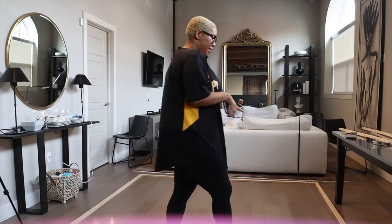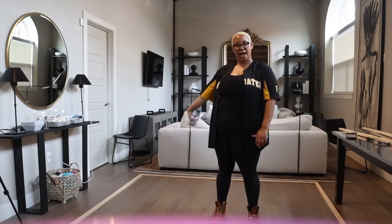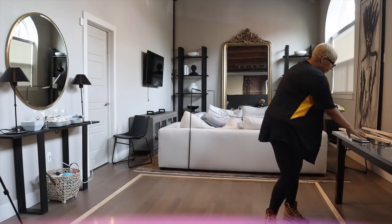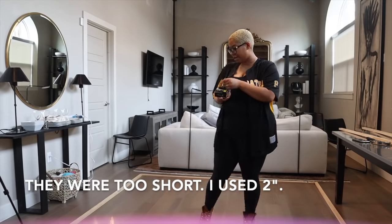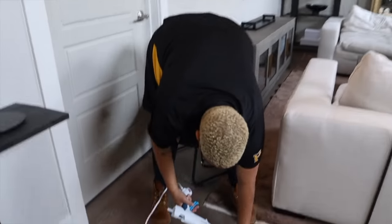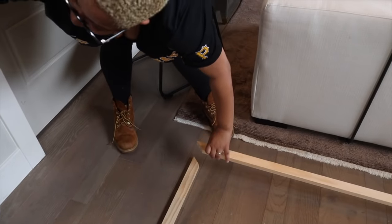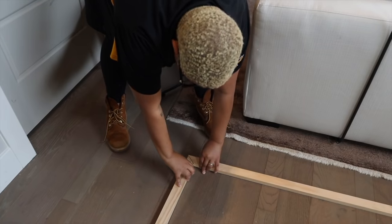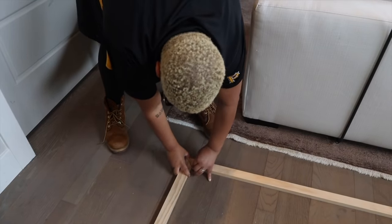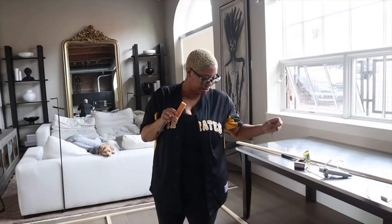I cut all my angles and somehow did it right — it did take a really long time, but now baby's home so she's gonna help me. What I normally do is use wood glue and then nail it, but wood glue takes a while to dry and I'm extremely impatient, so I'm going in with my gorilla glue hot glue and then nail them with one-and-a-quarter-inch common nails. I'm putting a little bit of glue on a paper plate and then joining the edges together.